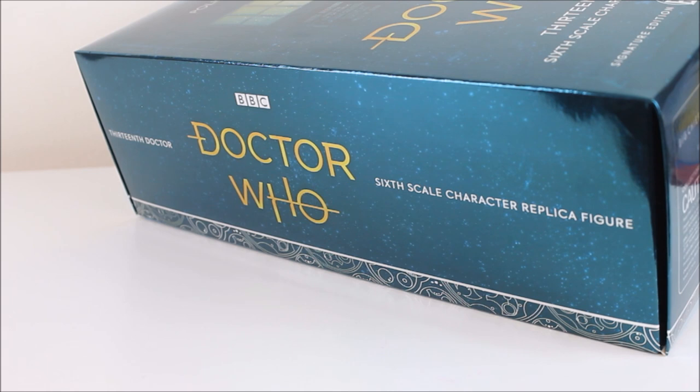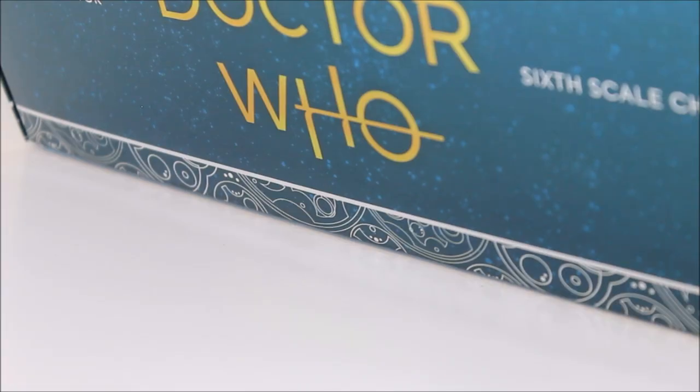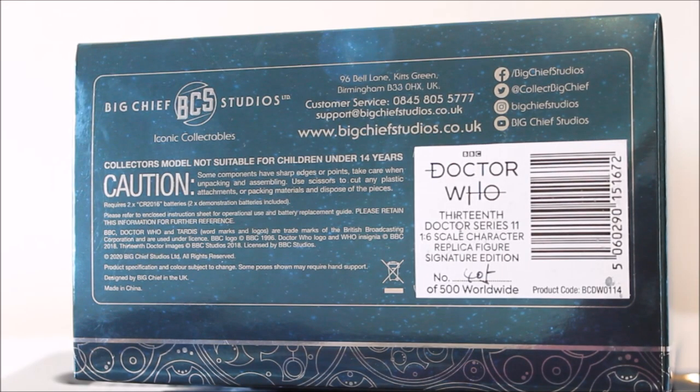The sides of the box continue the lovely shiny design, including the title of the product once again and the shiny Doctor Who logo. And very much like the Third Doctor, the lid is finished off rather beautifully with a trim of Gallifreyan text running along the bottom. As for the bottom of the lid, this contains quite a lot of company information, as well as stating that this item is not suitable for younger Doctor Who fans.